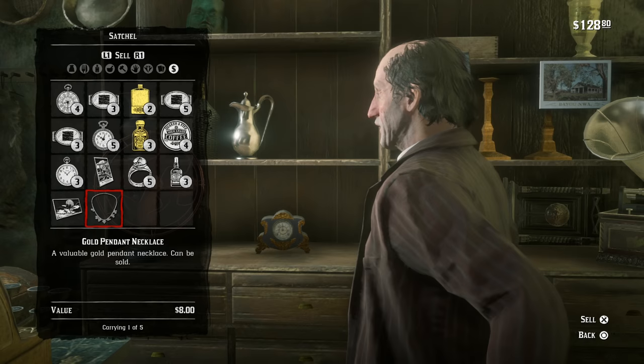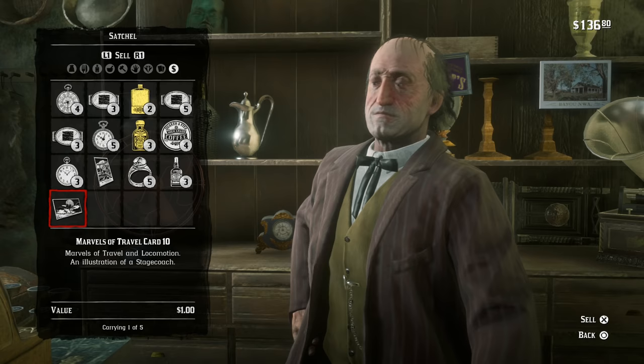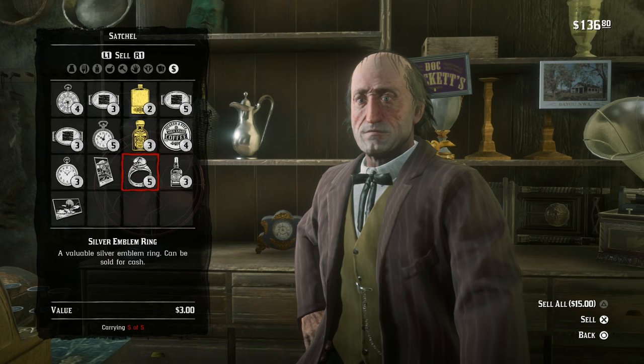$8 for that gold pendant necklace. Don't mind if I do. I won't ask where it came from. Marvels of Travel Card 10. I don't know if I want to sell that, but I guess I'll keep it just because why not, right? Kentucky bourbon. I guess I'll keep that. If it's something I can ingest, might as well keep it, right?